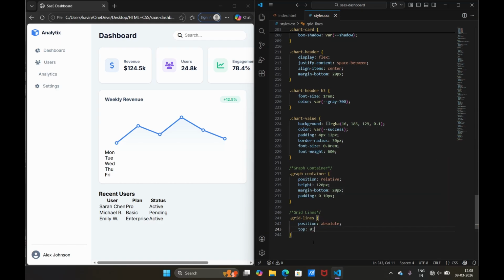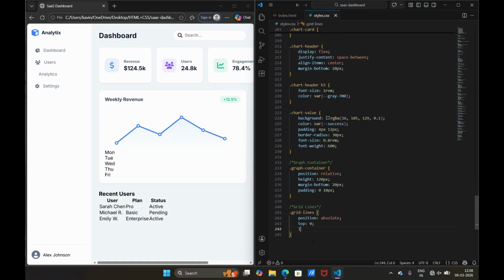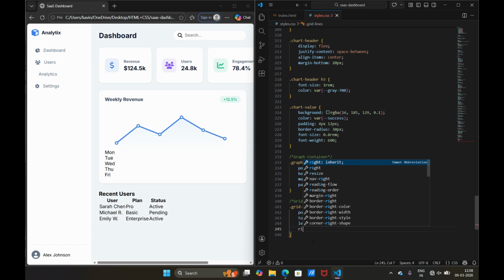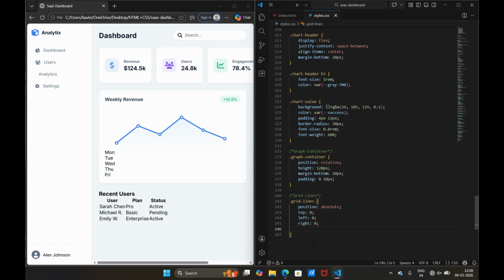The top value of 0, left value of 0, right value is again 0, and the bottom also 0.